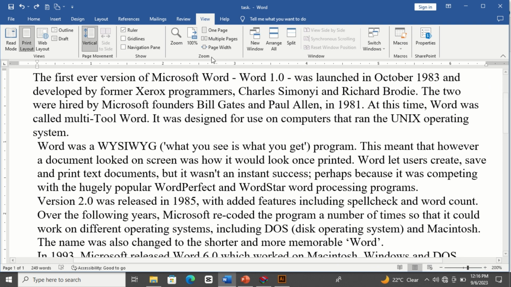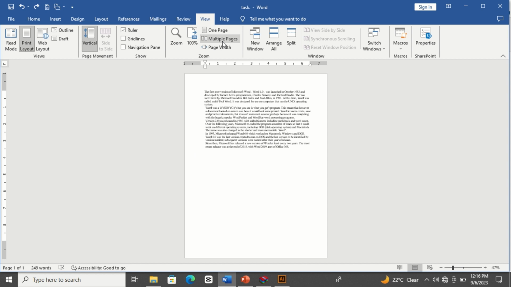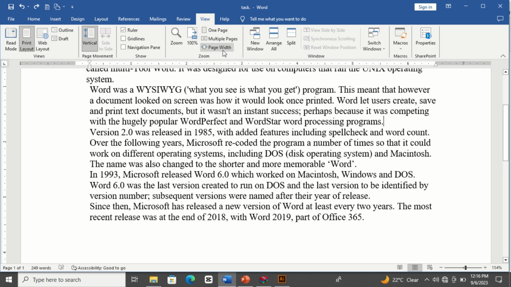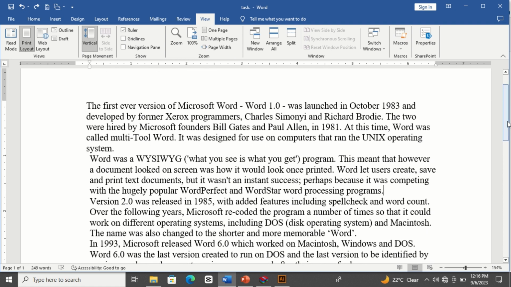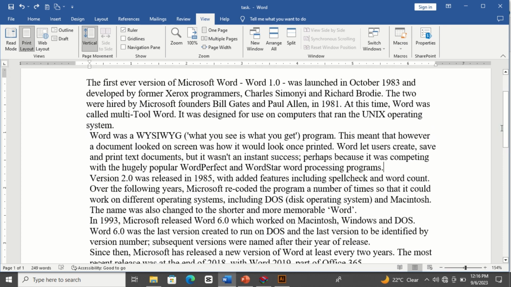We can basically choose to focus on one page. You can choose multiple pages. For now we have only one page, but if you choose multiple pages, you'll see all of them appearing. And then page width, make it just wider. As you can see, the document looks wider. Yes, so I don't know if I'm a little bit fast, but in case you feel like there's something you've not gotten clear, you can comment down below, or you can rewind and rewatch the video and get it right.